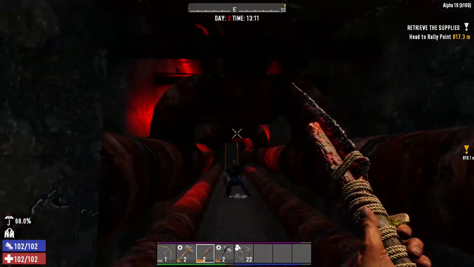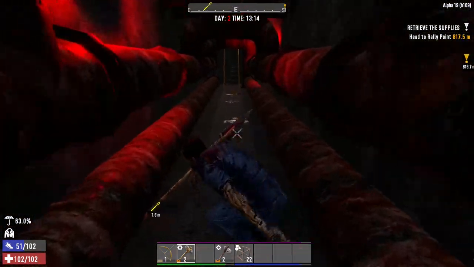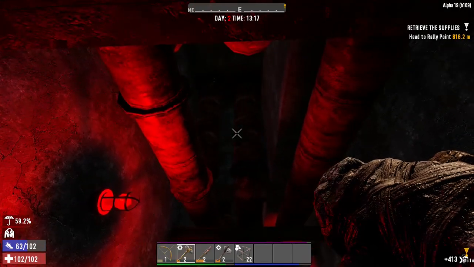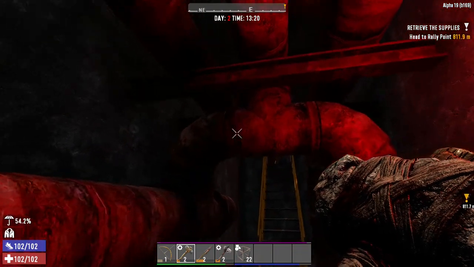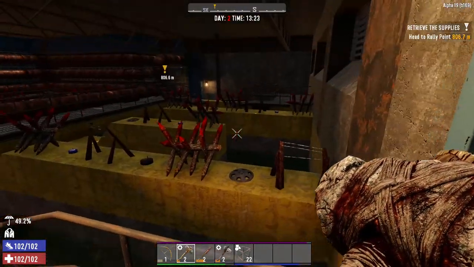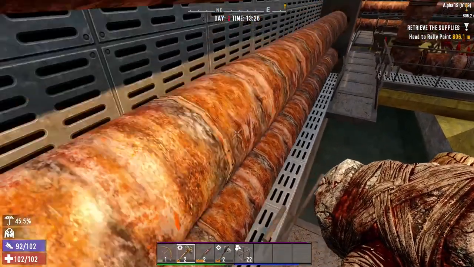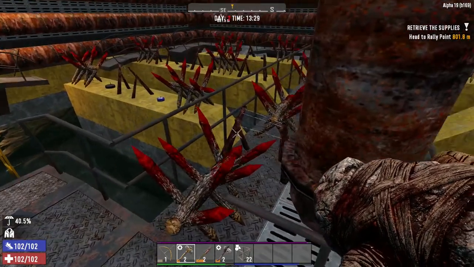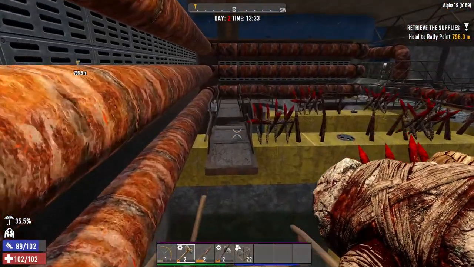Wait a minute, there's zombies here. I forgot about this bit. Almost forgot about the zombies. Is he dead? No. He was playing dead though. There's zombies up here. There's another one somewhere. Okay. There's only one. That's scary. Oh. Where is he? I'm shutting that door. Ah, there he is. Right, okay. Well, can we go round? Whoa.